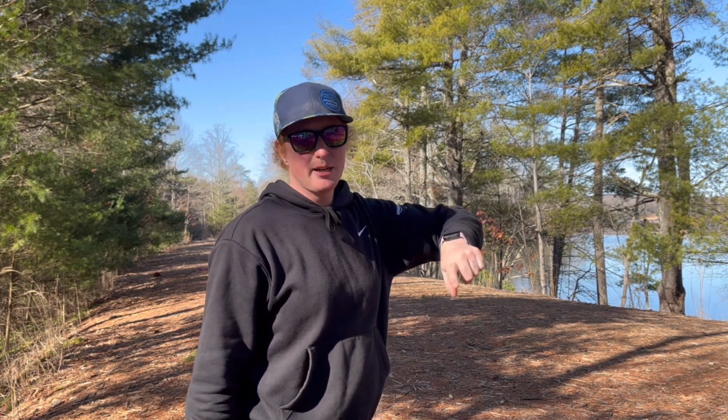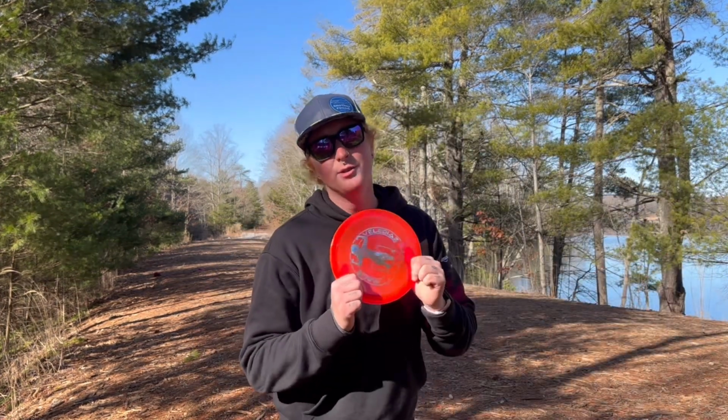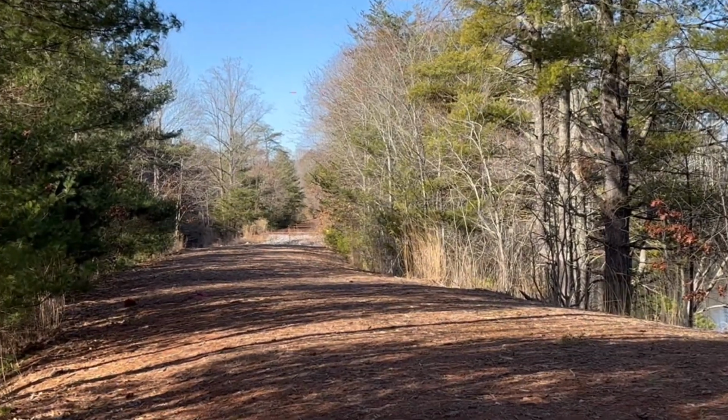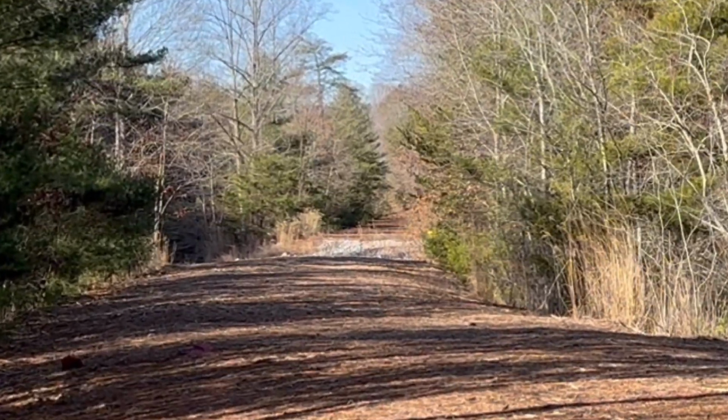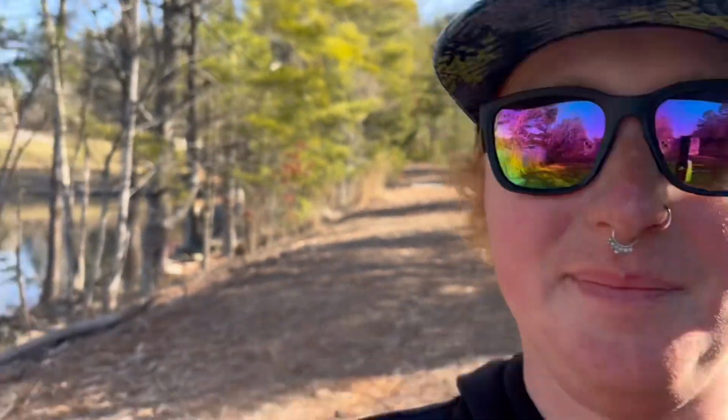So I'm gonna throw, and then I'm gonna kind of run over here, and I'm gonna see if I made it close enough. I'm going with the forehand Justice. Probably about the best I could have done with that disc, just because I normally throw Pyro here and I still have to flex the Pyro a little bit to get it there. The Justice is a little more dumpy and a lot less glidey, so I had to really kind of pump it. But I might be edge of circle 1, maybe even a little bit further away.